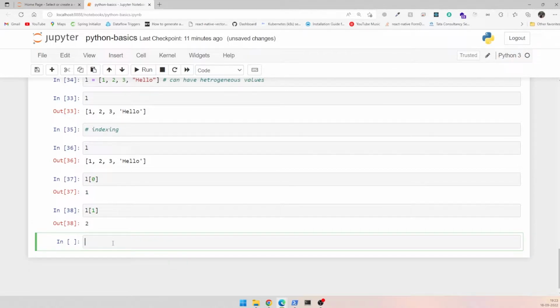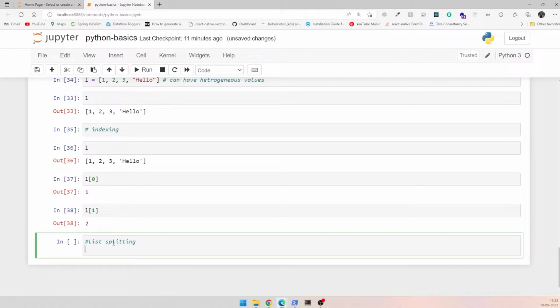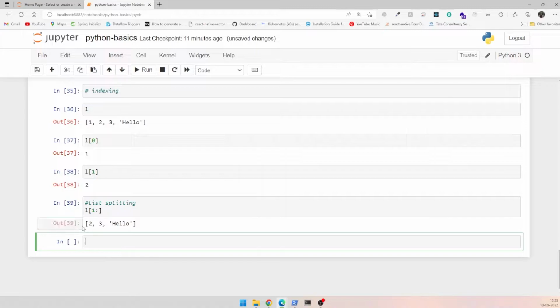Now there's something called list slicing. How? I'll write L[1:]. I'll just run it and see what happened. Our L was 1, 2, 3, hello.